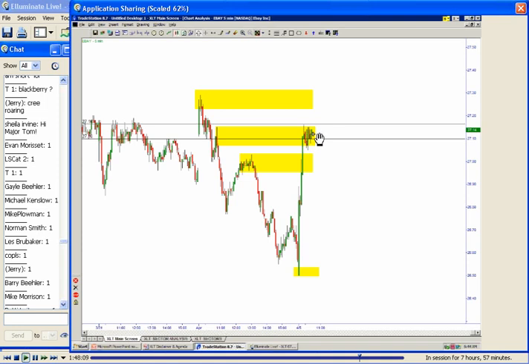Oftentimes you'll see this type of pattern where we're in a supply zone. Now, the more that price loiters in this supply zone, the more it just hangs out in that supply zone right there, the weaker that supply becomes. So this is getting ready for a breakout, getting very close to it, in fact, especially if the markets are doing this, and you see a lot of the other stocks doing this as well, which we have seen. A lot of the stocks are just hanging out here at the highs.